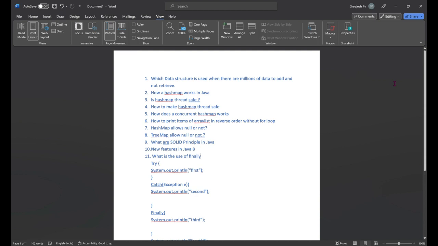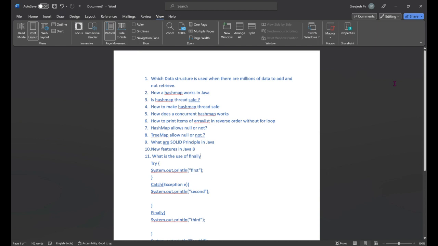And what about tree map? The thing is that tree map allows null. Tree map allows a null key in the first place or in the last, but it usually throws a null pointer exception as well.